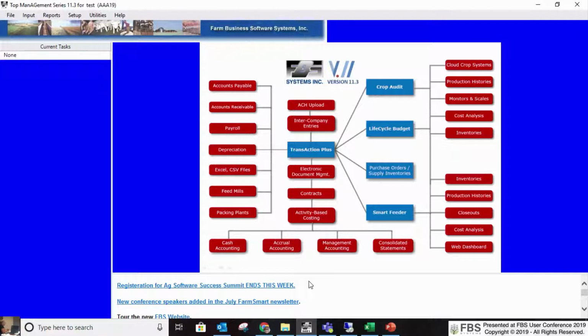But if you have a recurring entry, like an annual landlord payment that you make, it's always the same amount and everything like that, you can make a big spreadsheet for your landlord payment or your property tax payment. You might make a big spreadsheet for AP for property tax payments, and we can import that transaction. It might be easier to manipulate in Excel than it would be in FBS, and you could import something like that.